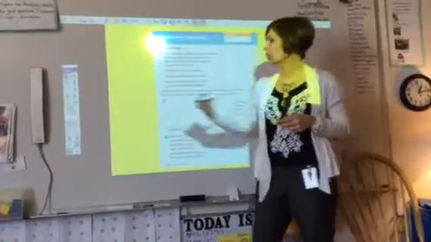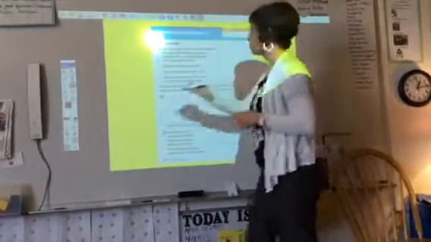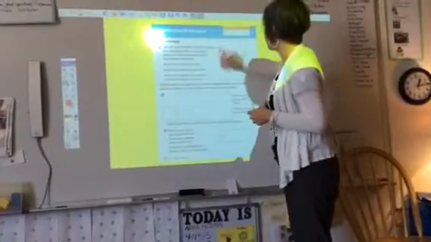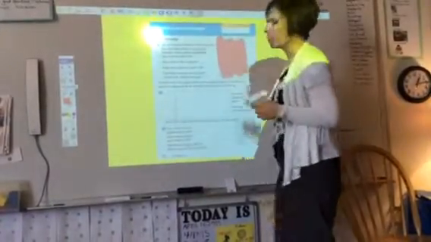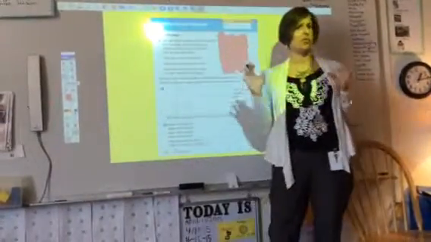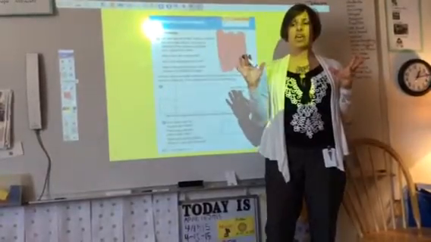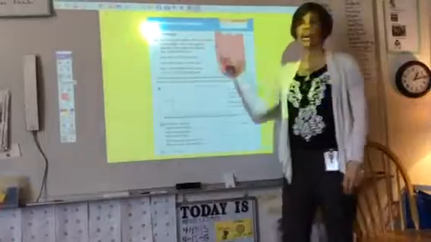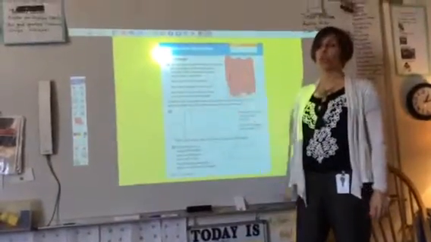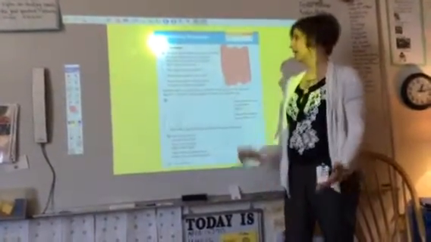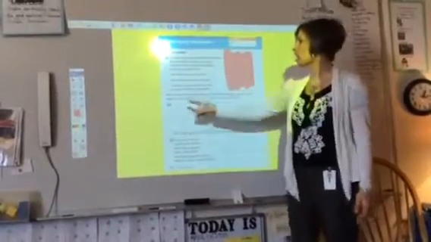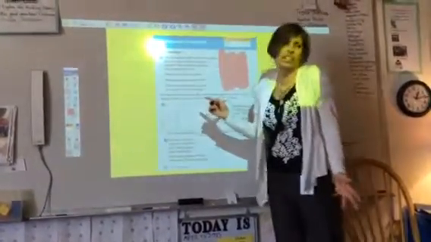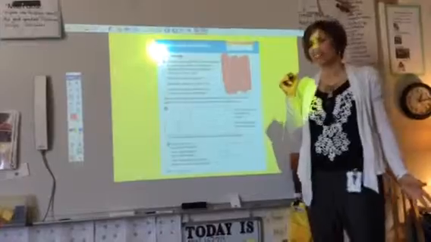Yesterday we used a word for this. We used a word that would show us what the inside of this rectangle was. Do you remember what the inside of that rectangle would be called if we're looking for the area? Good for you. So we're really looking to fill the area of this rectangle with blocks, just like we did yesterday. And you're going to count them just the way we did yesterday. So I'm not even going to go over that because we did an extensive day with that.